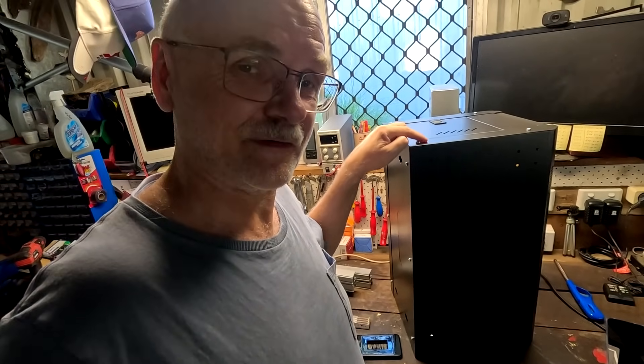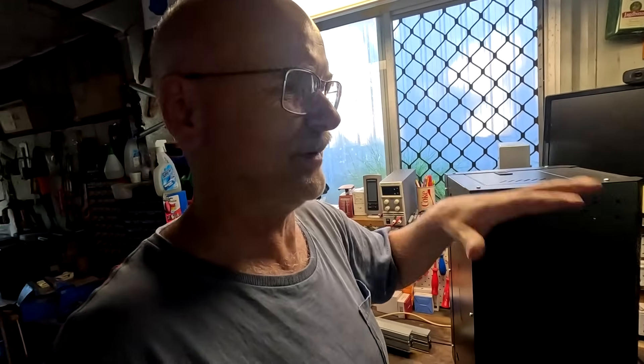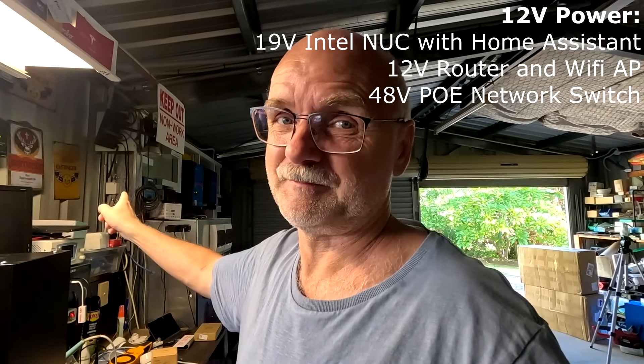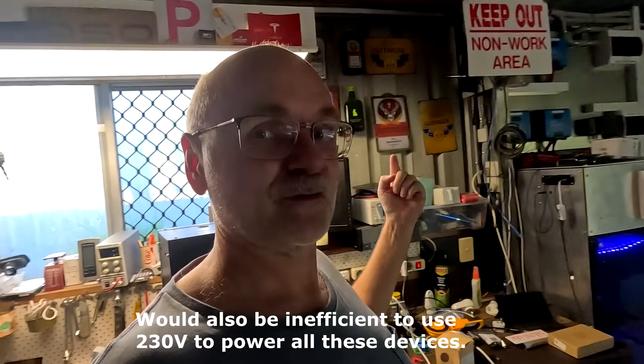We also need to install power in this network cabinet here. But I don't want to use a normal 230-volt power board and connect the router and the Raspberry Pi and the network switch and everything. We will just do a 12-volt power supply inside this network cabinet here, and then use step-up converters to convert to 19 volts for the Home Assistant, 12 volts for the router, and 48 volts for the network switch. And this 12-volt supply will come from the Orion 12-volt isolated converter on the top battery shelf. Now this is a bit inefficient because we are stepping down the 48-volt from the battery to 12-volt, then going over to the network cabinet and stepping it up again to 48-volt — but the power consumption for all these network components will be very small, so we give this a shot and see how we go.